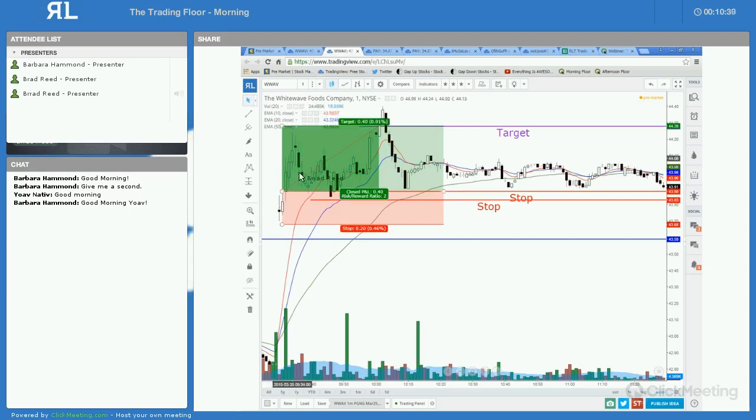At any rate, we entered here. The stock rolled up, almost hit our target, came back down, and when it formed this swing low right here on the 1-minute chart, we moved our stop up to 2 pennies below this low. Then it did go up to hit our target. I also have a rule that once I hit 2R, I adjust my stop to break even, and that is this stop line. The stock went sideways for a couple of hours, and then it rolled down. But we still got 1R out of this trade. As Jeremy Newsom frequently says, 1R keeps the bill collector at bay. So this was a successful trade.